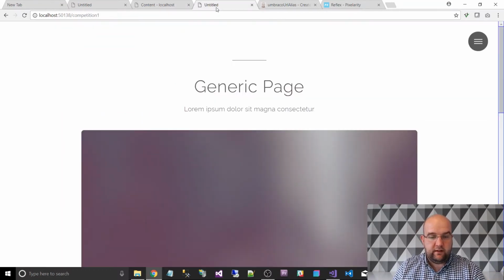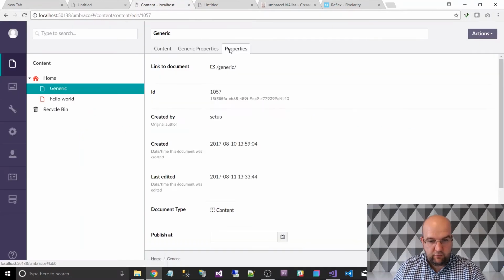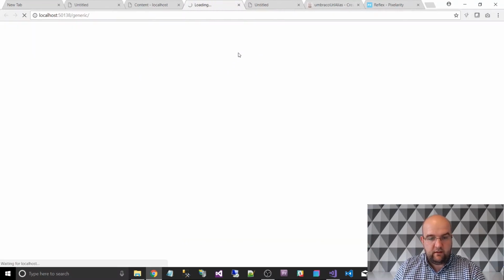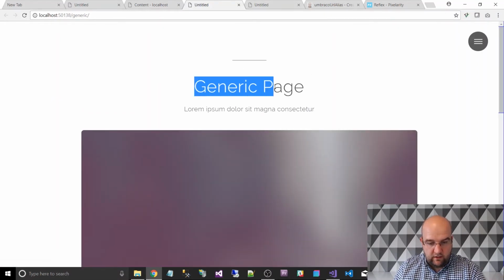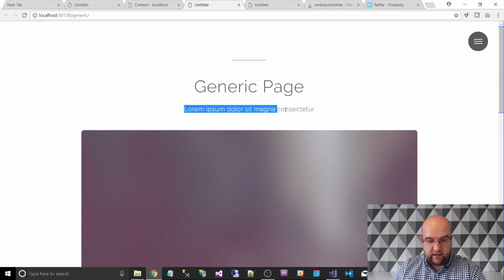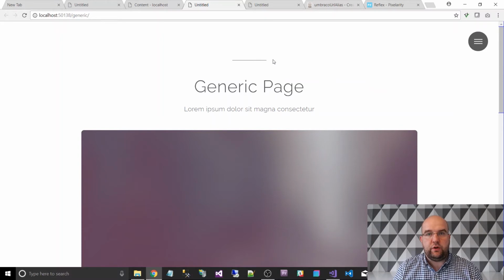That's not going to do anything yet on the front end. So if we click on properties, click on the link, it's still not going to render it out. We'll just let it refresh. So it's not in place of that yet, and it's not in place of that yet. So what we want to do is actually get these to work on that content template.